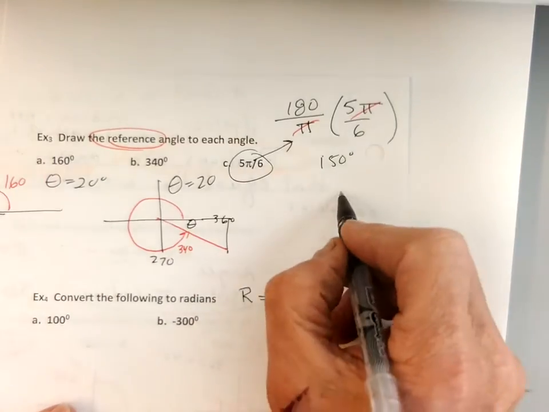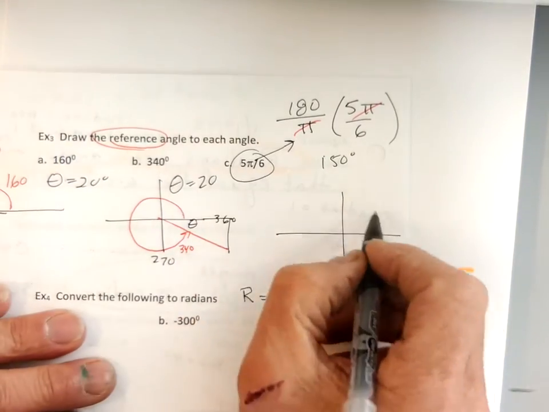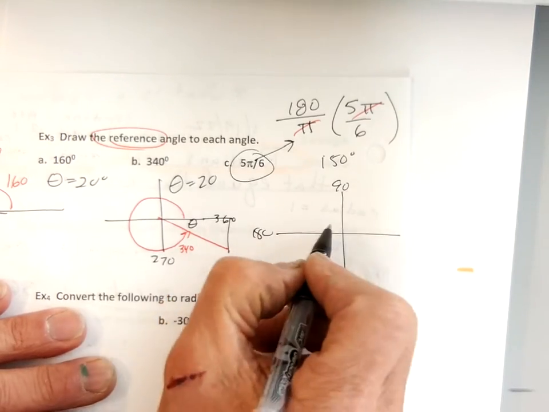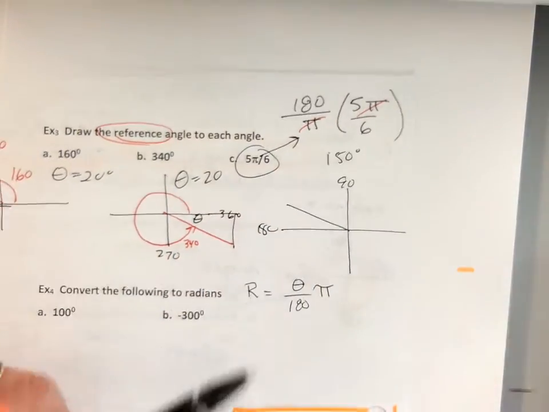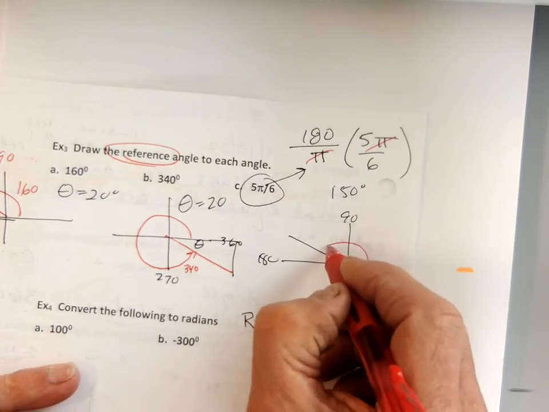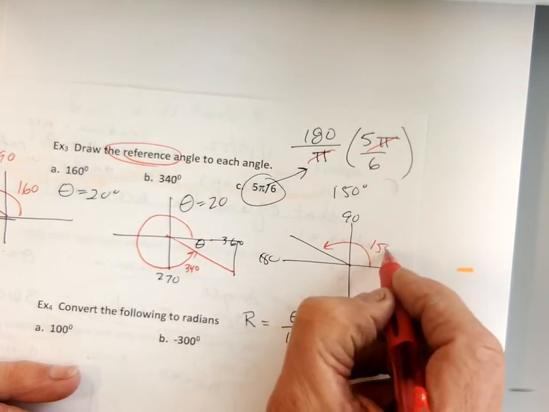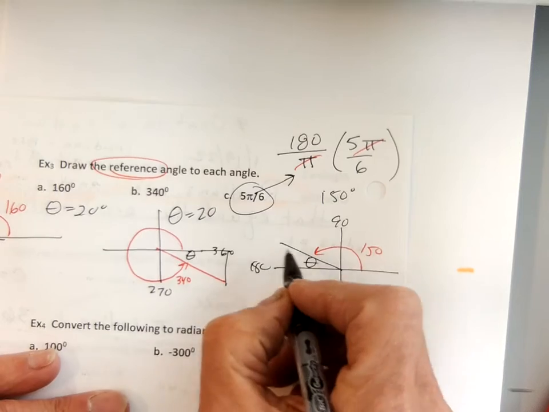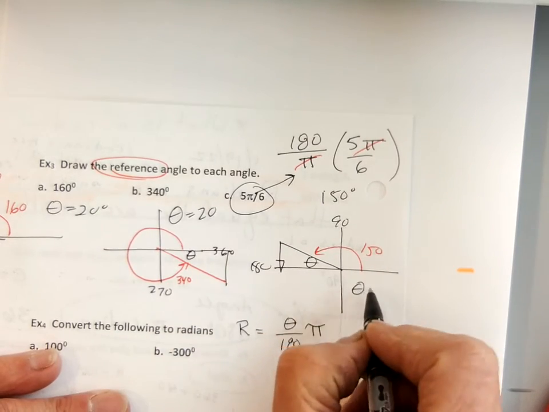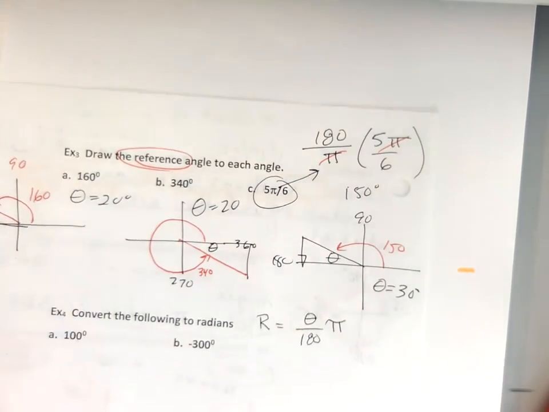Let me draw a picture. I know 90, 180, so 150 is right about there. Yeah, Jacob, you already got it. 150. This is my angle there. Jacob said it: 30 degrees. You got it. You understand reference angles. And the reason they're so important is because eventually we're going to want to use that, because it's an angle we can use, right?